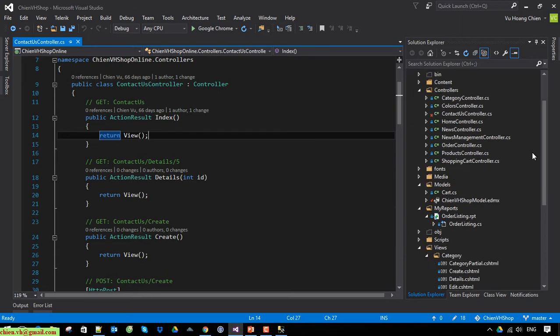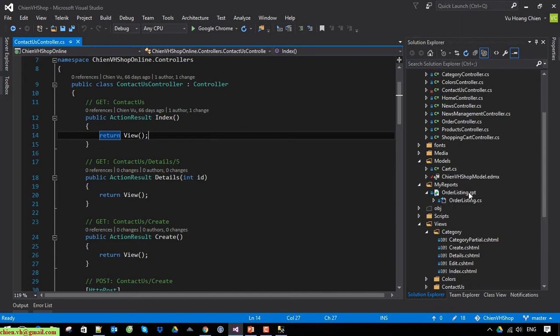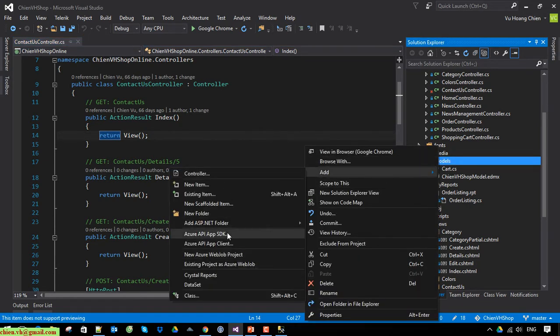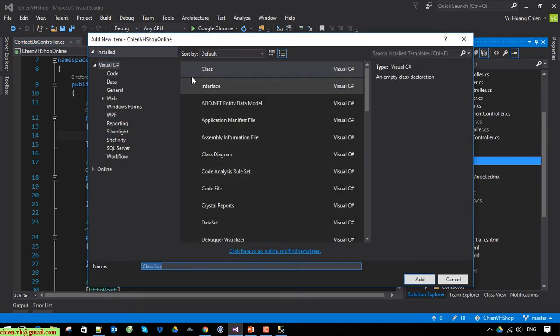Firstly, I go ahead and create a class to handle the response from the Google server. I name it CAPTCHA response. Should be a class. Response.